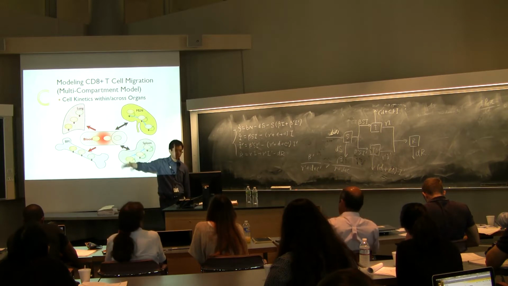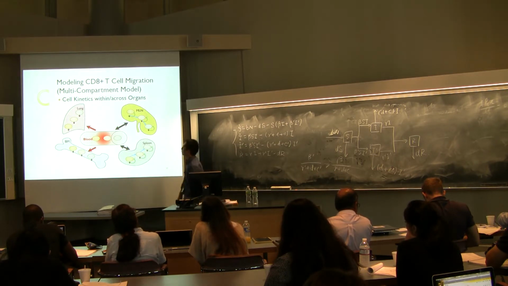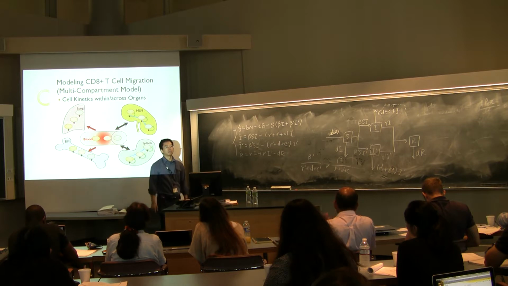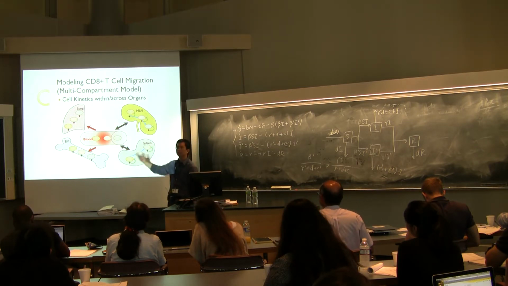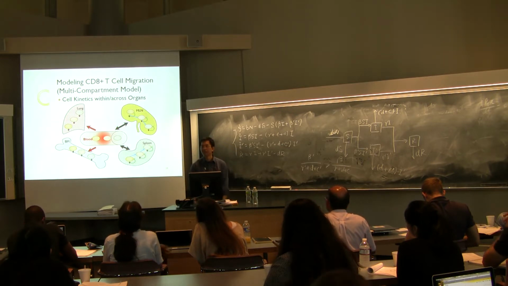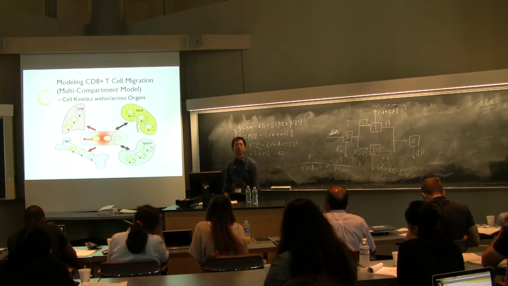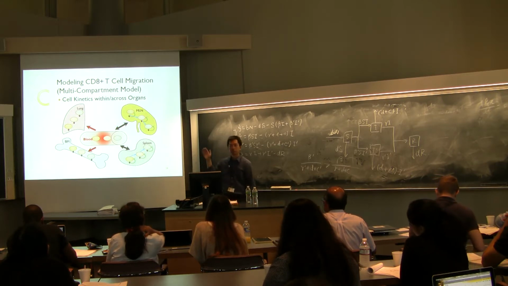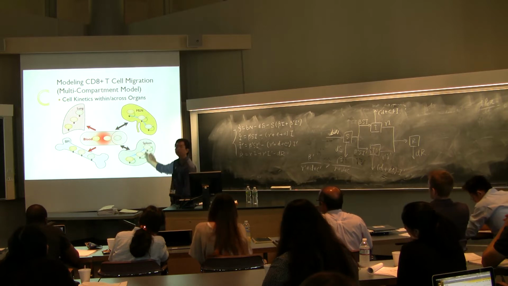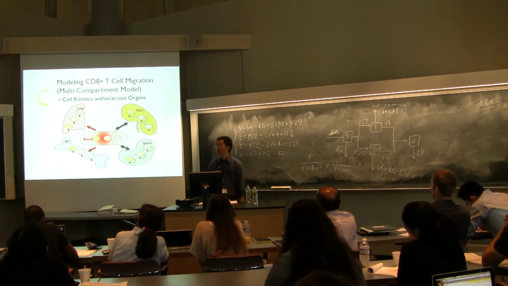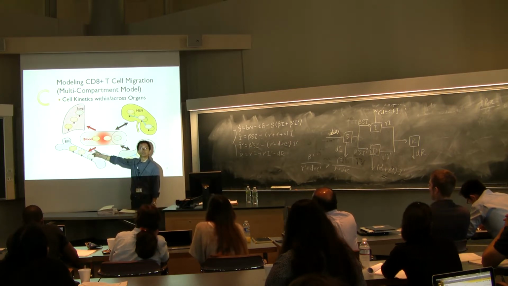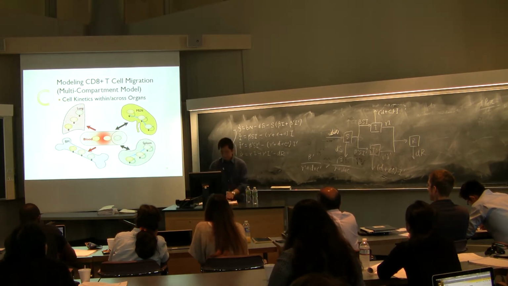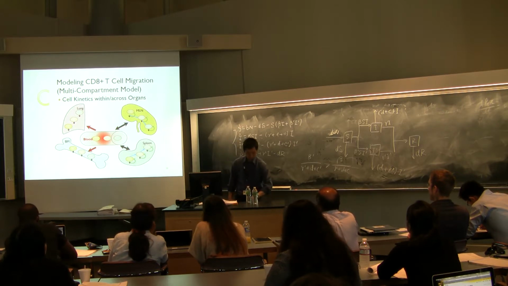Although we know the lymphocytes are generated from bone marrow, for the short time window we neglect that. And the infection site only takes very specific immune cells. They do not send them back. That's because you have a high concentration of chemokine at the infection site, and you have inflammation, so we assume that the cells go in just one direction. Of course, you can change the assumption. Whenever you're not sure, you can change this to bidirectional and let the data tell you whether it should be one directional or bidirectional. That's what we call the multi-compartment model.